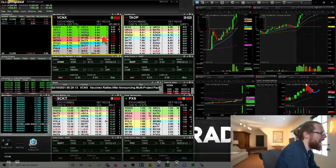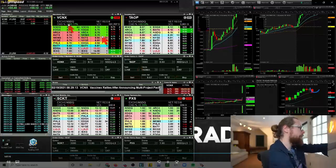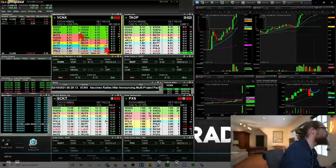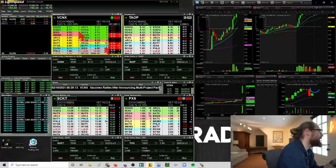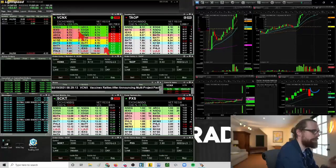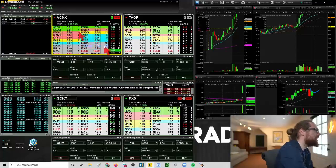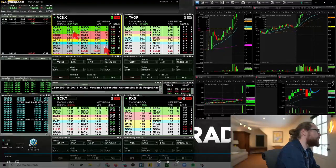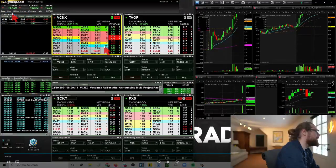Now this is getting a little top heavy. I don't like that drop down to 75. I don't like that at all. That's really not good, but I've got a big cushion, so I decided to go ahead and add a little more. Sometimes this is where having a cushion can let you get a little sloppy. So it's got to hold 850. Cannot break 850. If it breaks 850, I'm going to lose like 10 grand on this.